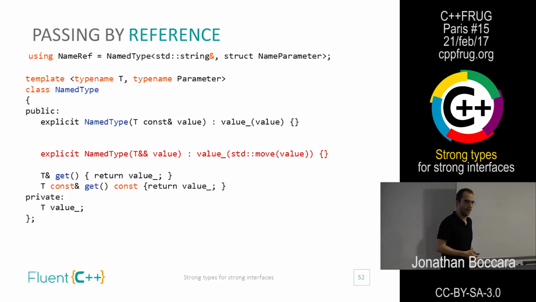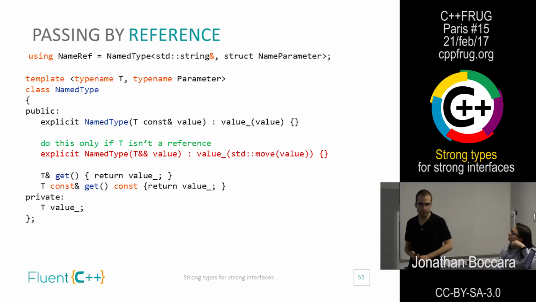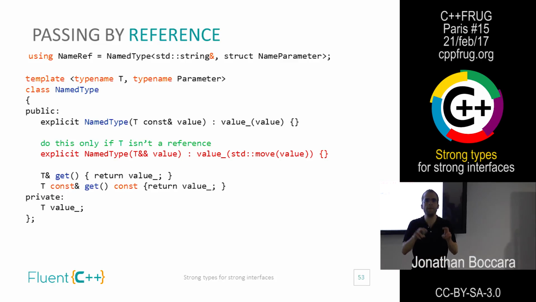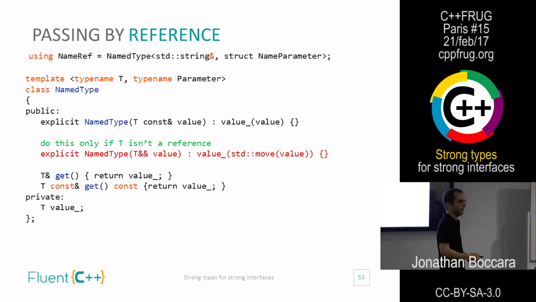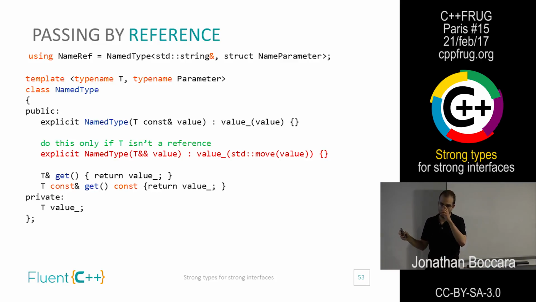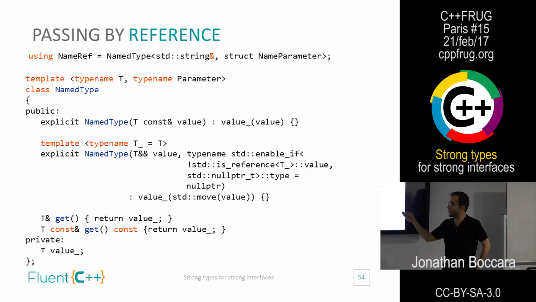What we can do, and that's still an idea of Kevin's, is to just deactivate that when T is a reference. I mean, we know if it's a reference or not, because we're actually writing in code name type of string ref. So we know it's a ref. So we can surely do something about that and take that guy away, right? To take somebody away in C++, or somebody like a function, one thing that can be used is template metaprogramming, or SFINAE, in that case. I'm going to show you what it looks like, although it's not the purpose of tonight, so don't be scared if you don't quite understand all that stuff.